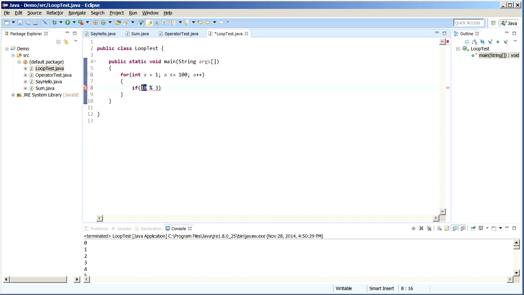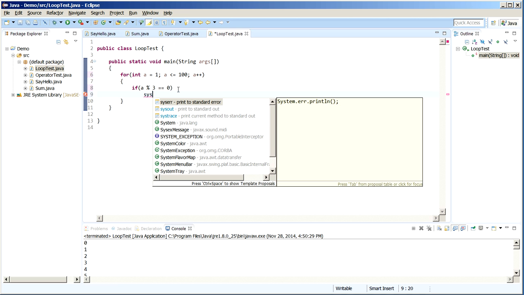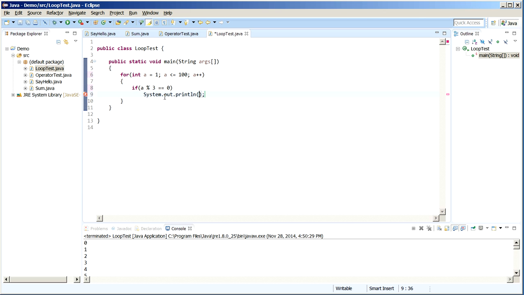Go back to it. Now, if you want to print all the numbers between 1 to 100 which are divisible by 4 or 3 or whatever you want, you just write down this variable over here as if a % 3 == 0, and just print out System.out.println(a).